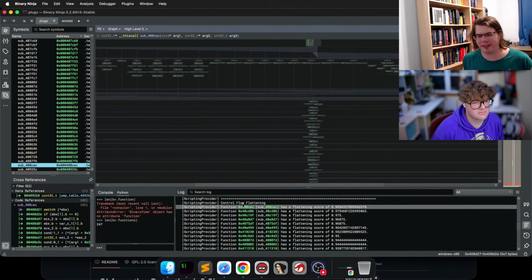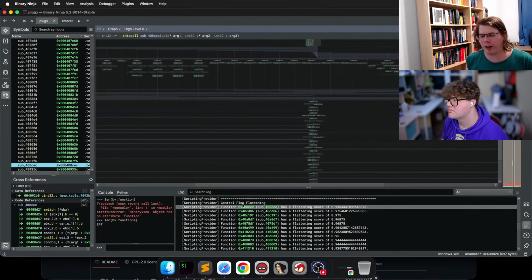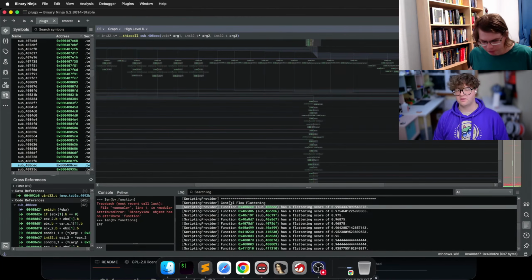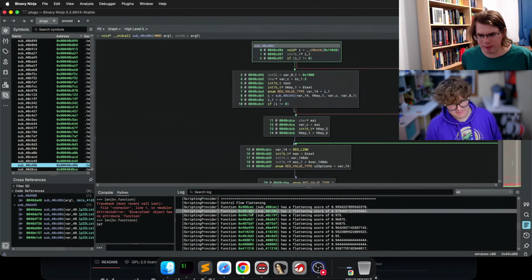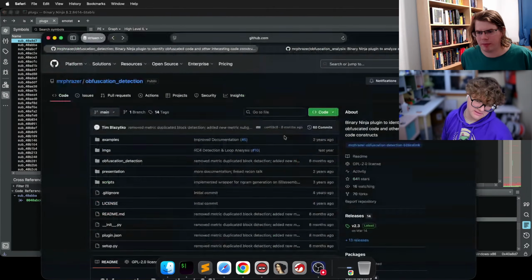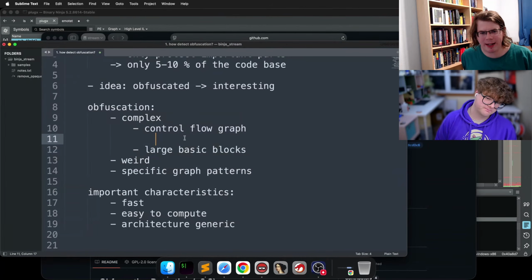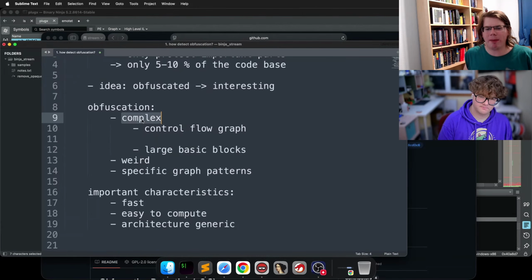So as said, most of the stuff in the plugin allows you to pinpoint obfuscated code, but also all other kinds of interesting code, which is quite common, because code flattening is just a weird sort of command dispatch. It can find other command dispatches, but typically on obfuscated code it's working well. That's really cool. No matter if you look for complexity, weirdness, or graph patterns, they might be obfuscated, or they might just be different and therefore interesting.